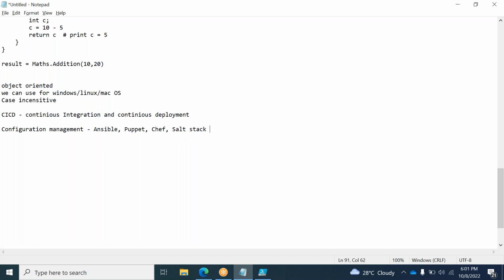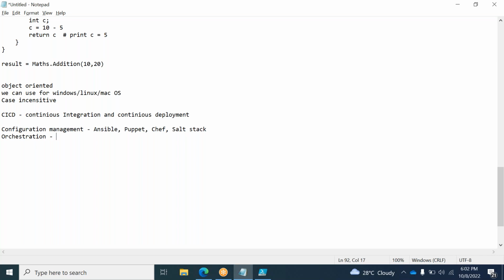For the configuration management tool, we can use PowerShell as a configuration management tool, or in DevOps, alongside the configuration management tool, we can also use PowerShell. For example, in the Ansible playbook, you can integrate PowerShell. We have a lot of modules available for PowerShell. So you can make use of PowerShell script within Ansible, or you can invoke the PowerShell script within the Ansible playbook. And also the orchestration.